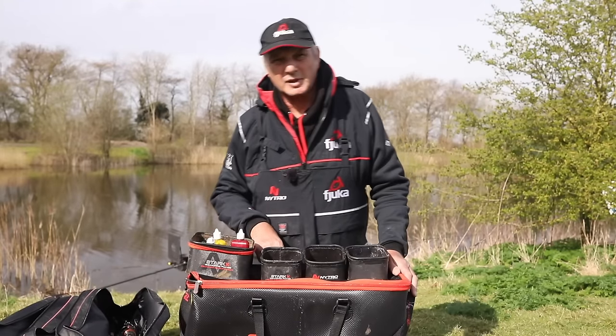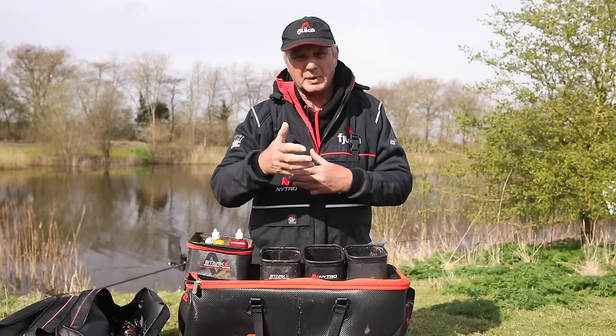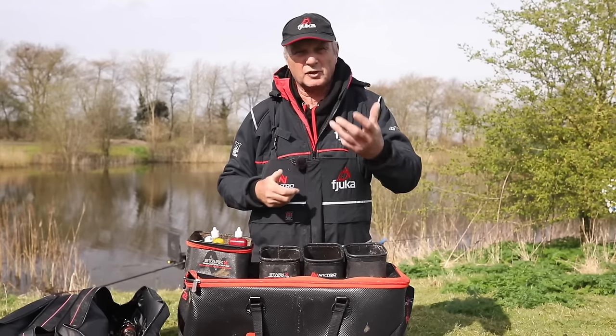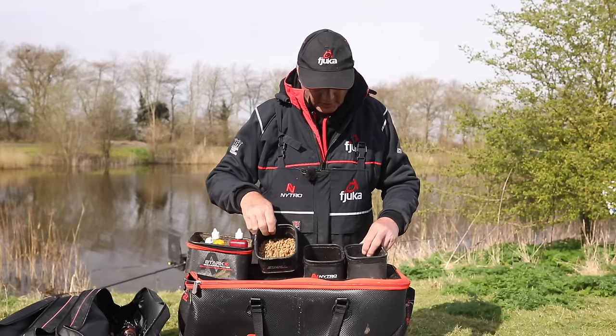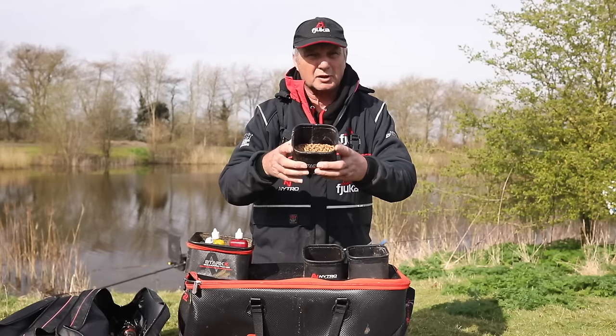Well, it's going to that time of year when the fish start moving about in the swims. It's getting a bit warmer now, the water temperature, the fish are moving, they're coming up in the water. And tactics are going to change a little bit. We might be fishing more bomb and pellets with a waggler when the fish come up, or just fishing shallow on the pole. So what happens now is we might be feeding a bit more bait. And if you're going on a commercial fishery that are fishery only pellets, like these are, do you just get them out of the bag like that, put them in a tub and fish with them?